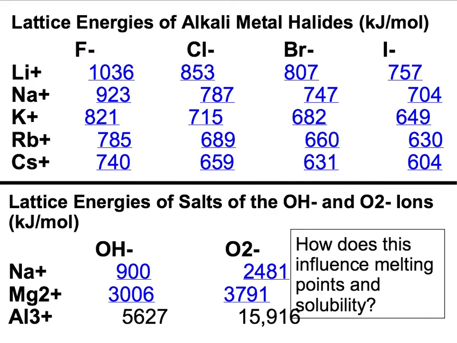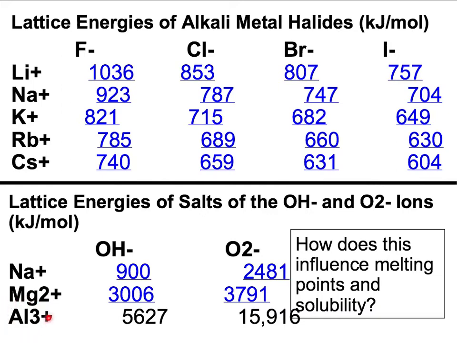And down here you see that I have some really off-the-charts lattice energies. Aluminum oxide has a lattice energy of almost 16,000 kilojoules per mole. And the factors contributing to that are, well, aluminum has a charge of +3 and oxide has a charge of -2. So we have a much greater numerator here, and we know that the force here is directly proportional to the magnitude of the charges. So these are strong magnets, and they're tiny.